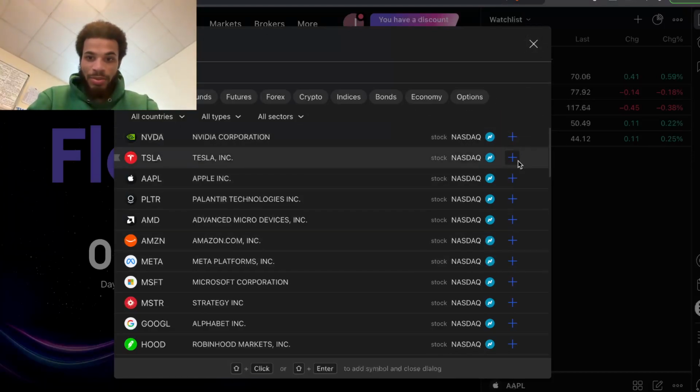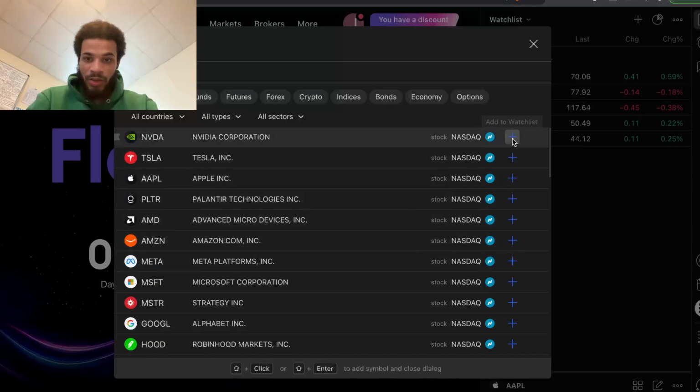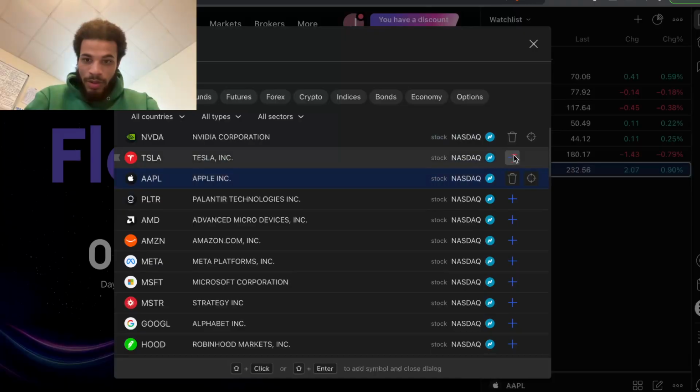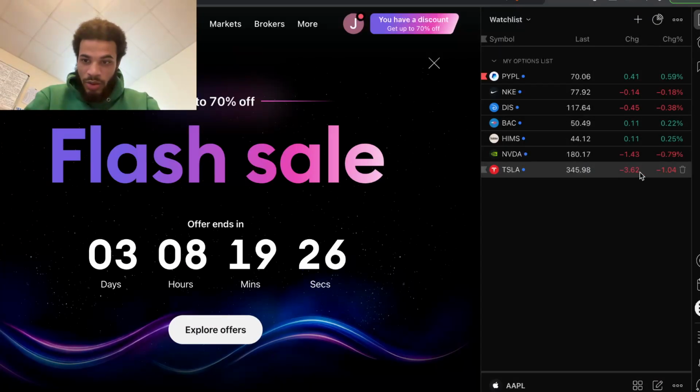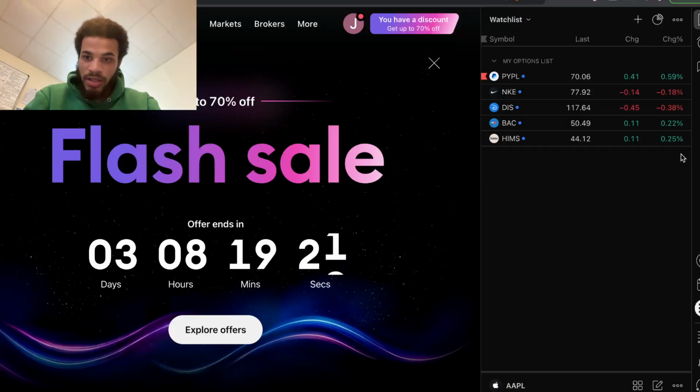But anyways, the point is that this is where you go to add whatever it is you're looking for. If you want to add it, press the plus symbol over here, add the watch list, and you'll see it pops up like how it showed up over here. You'll pop them up like that, right? And if you want to get rid of them, you can either get rid of it like that, or you can simply hover over this and then go to the right, press the trash can, and then it'll get rid of it for you, right?